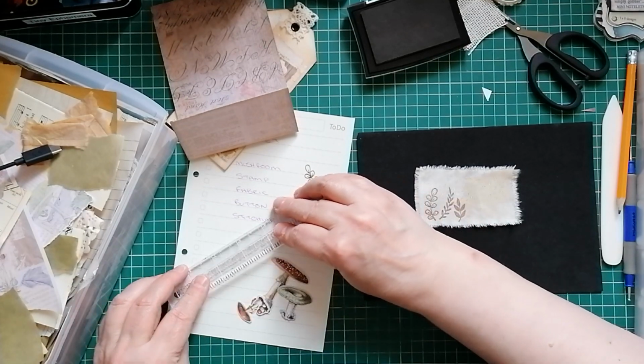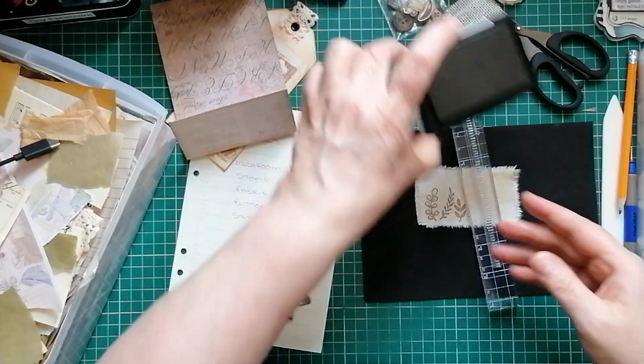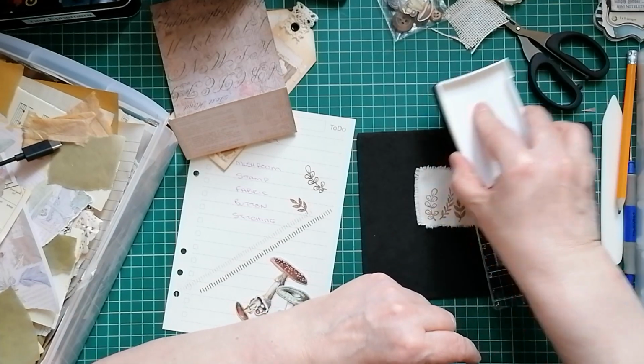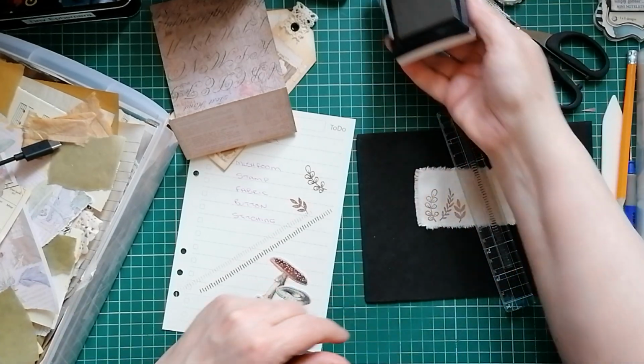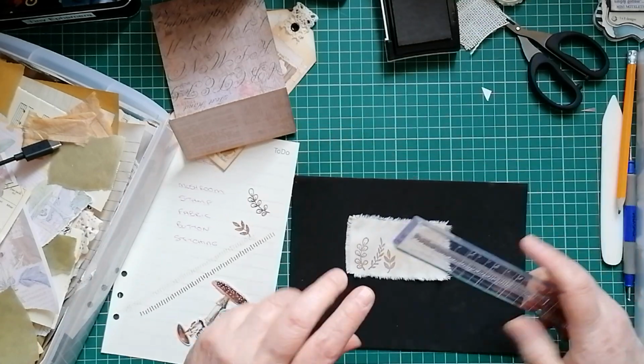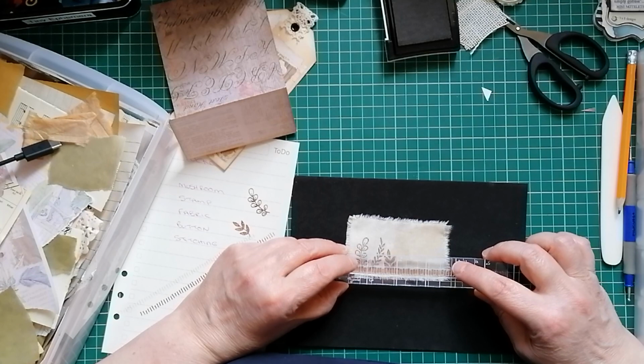How dark will it be at the same time? I'm thinking I might... No, I'm going to do it full. I was thinking I'll just ink it quite pale, but I don't want to. I want to ink it full. So I'm going to put this along the bottom here. Does it look good or rubbish? We're about to see.